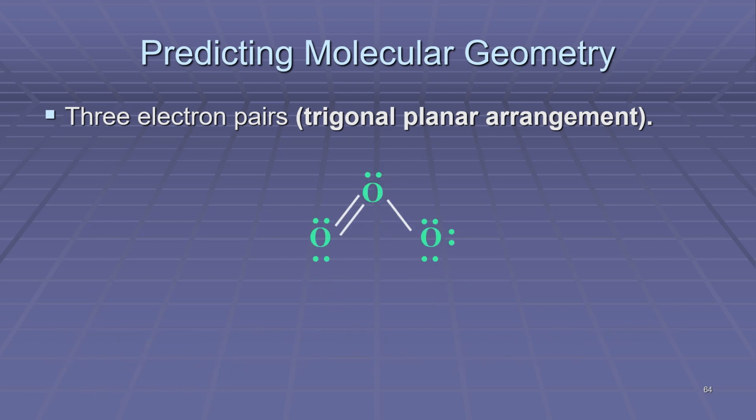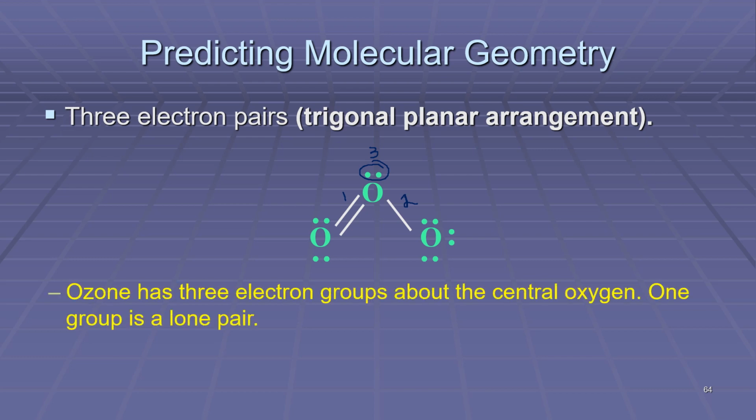Now, this is also 3 regions. So this oxygen has 1 region, which is a double bond, 1 region, which is another bond, so 2 bonds and 1 unshared pair. So that is 3 regions. Unshared pairs take up space just like a bond, and so you have to count them. So its overall domain geometry is trigonal planar. It's got the 3 domains, trigonal planar. But because it has one unshared pair, we're going to call this bent.